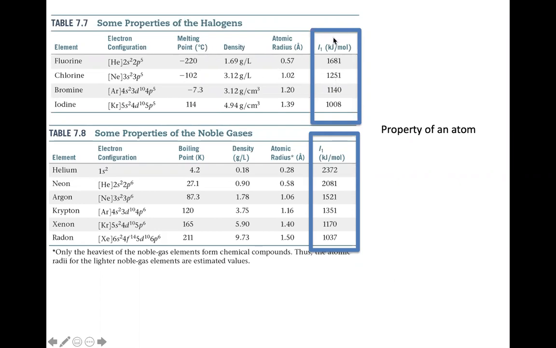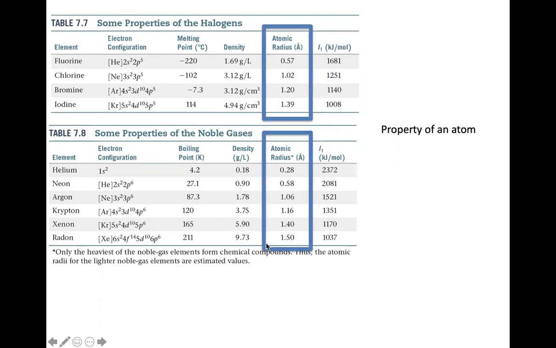We could explain our trends if we were looking for our halogens. We could explain why they were larger values when we were looking for our noble gases. Remember, ionization energy was a really good matchup with size. When atoms were smaller, it was a higher ionization energy. We also, back in chapter 7, looked at relationships in terms of the size. That was also a property of an atom. A helium atom, much, much smaller than a krypton atom, for example.